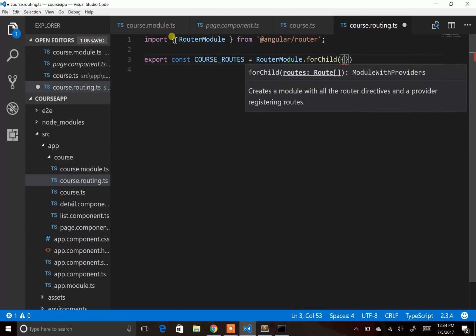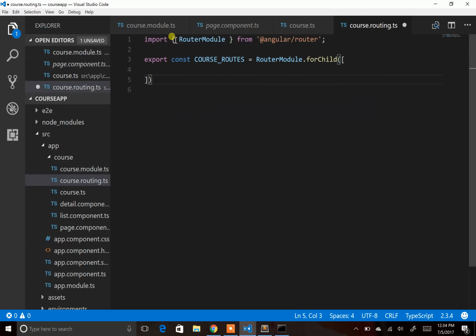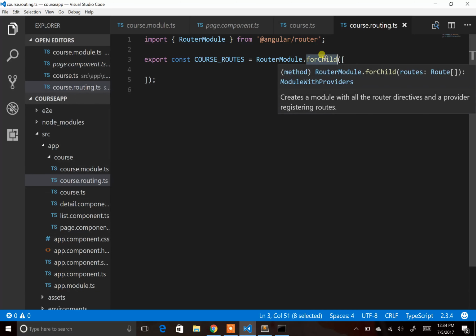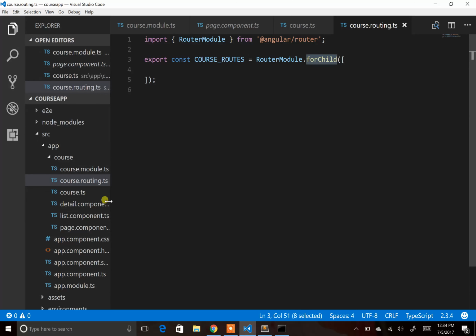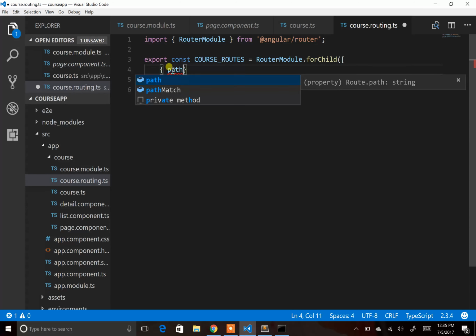So instead of using RouterModule.forRoot, I'm going to use RouterModule.forChild. You can have only one root router, and the rest of the other ones are your children. So your app.routing, which I haven't created yet, is going to contain your RouterModule.forRoot. But the rest of all other module-wide routing will be the children of that particular parent.